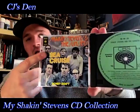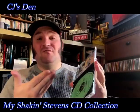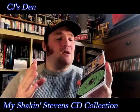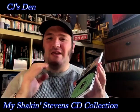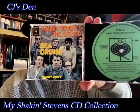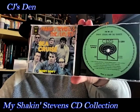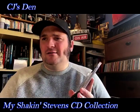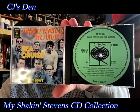Now, this here is the single, Sea Cruise, and the B-side, Honey Dump, which are both on this album. So for the fold, I used it. Anything that represents the albums or is in connection with the albums, I've used as the insides. And if there's nothing, like no singles or anything, I've just used my own thoughts. We'll go with that.